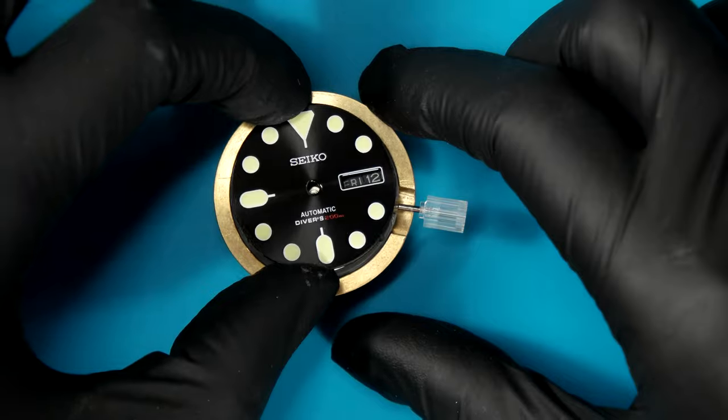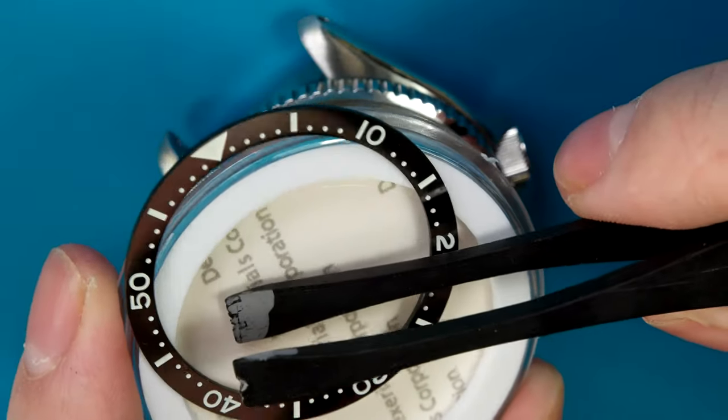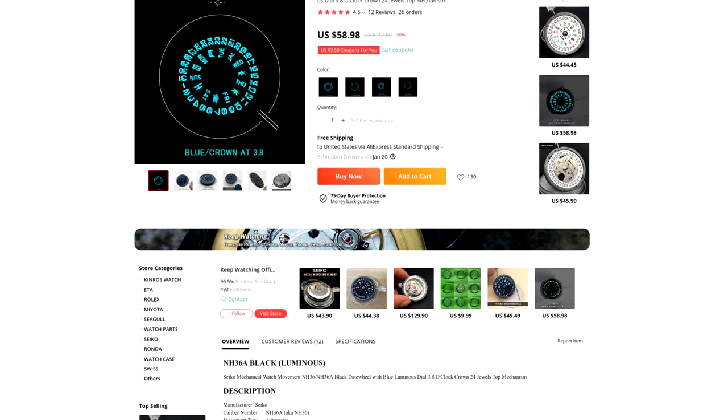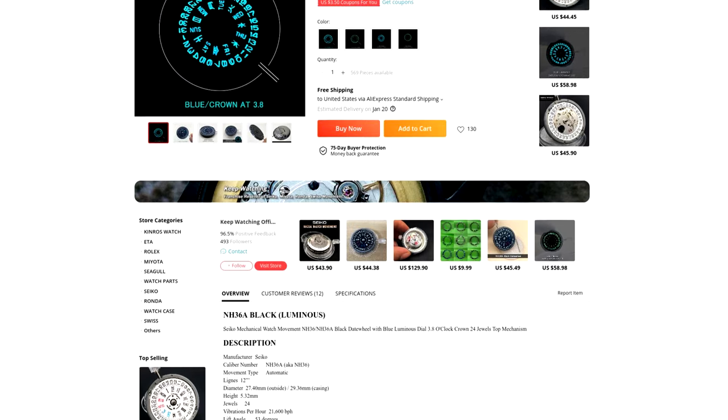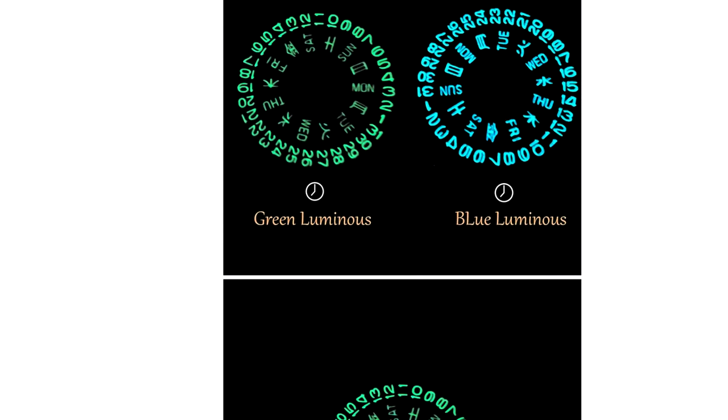I wanted that uniformity. But this time, just a bit more lume. We're gonna use a nice lumed chapter ring and a nice lumed bezel insert. And I would love to say a nice lumed calendar disc set, but although this NH36 was advertised as having a lumed calendar disc set on it, and the pictures on the AliExpress listing showed it to look good, when I actually got it, the lume was just pitiful at best.